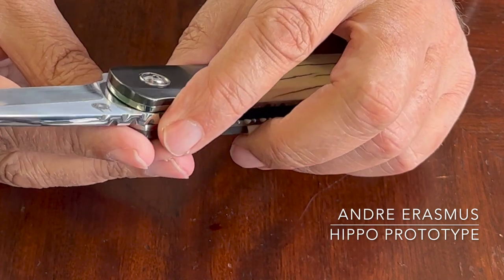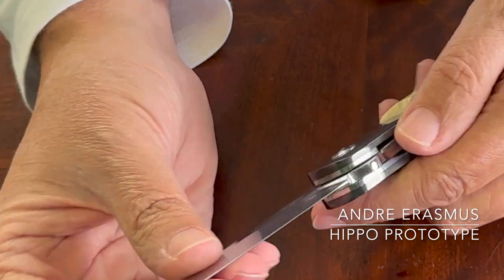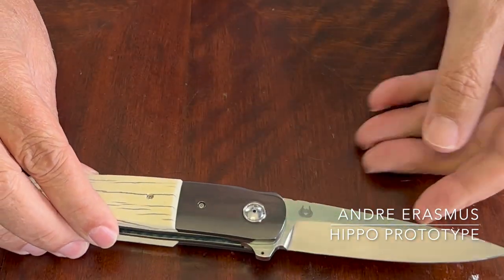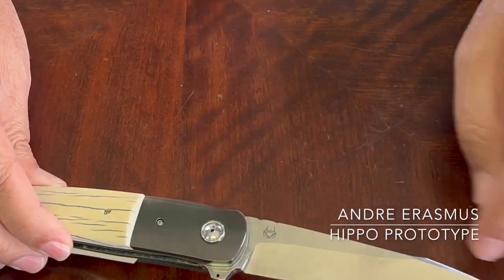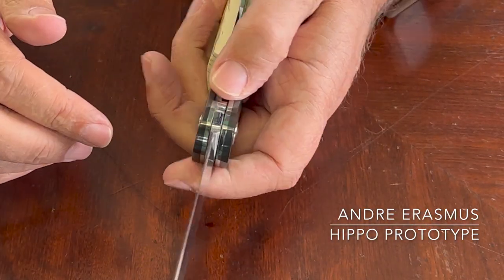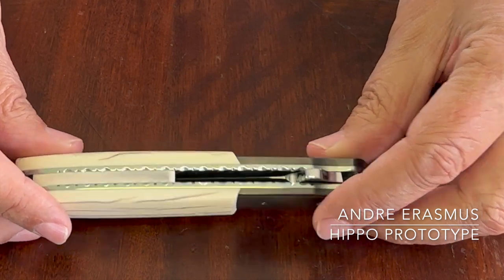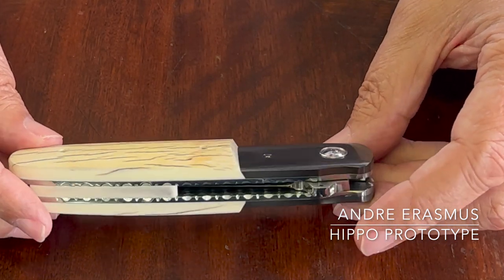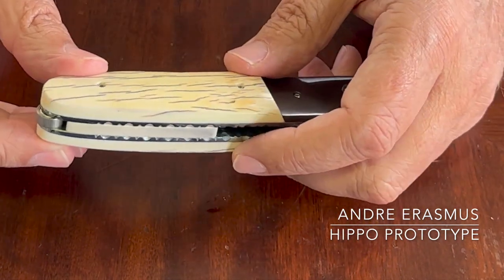I suspect it's a magna cut. I'm not 100% sure. Andre knows I like my knife silly sharp, so okay, it's pretty sharp, but I will have to sharpen it myself, of course. I'll do that tonight. So there you are, the first Hippo from Andre Erasmus. Very solid, very pretty. Love the little tail.